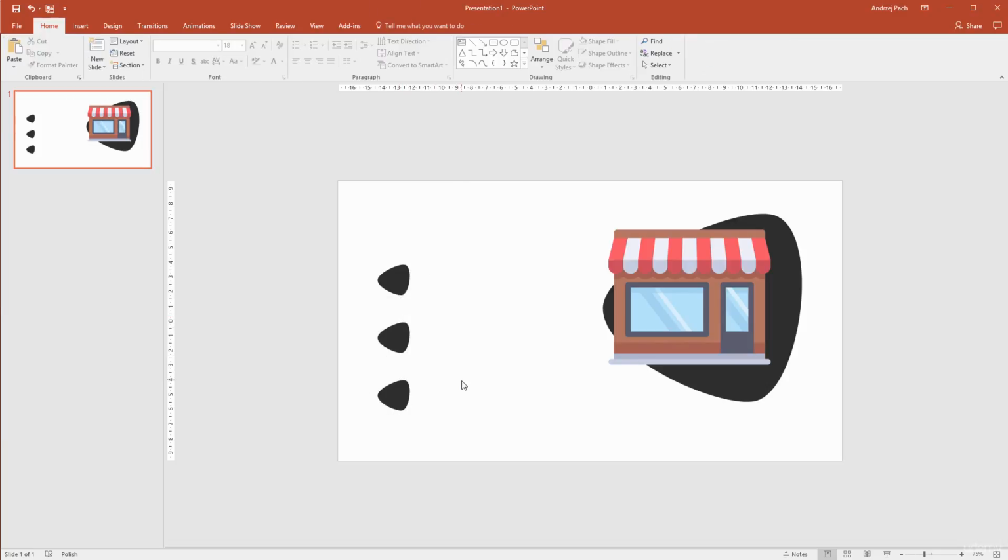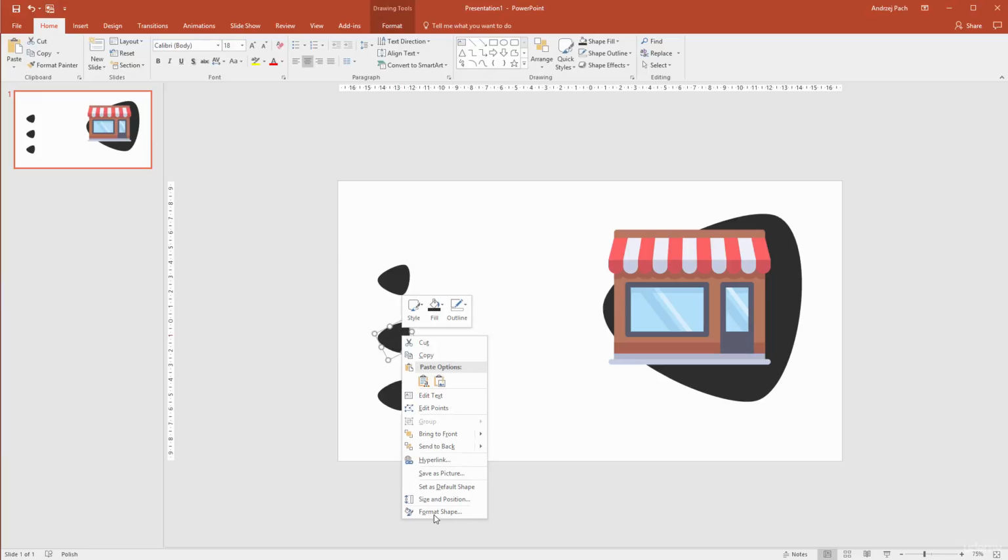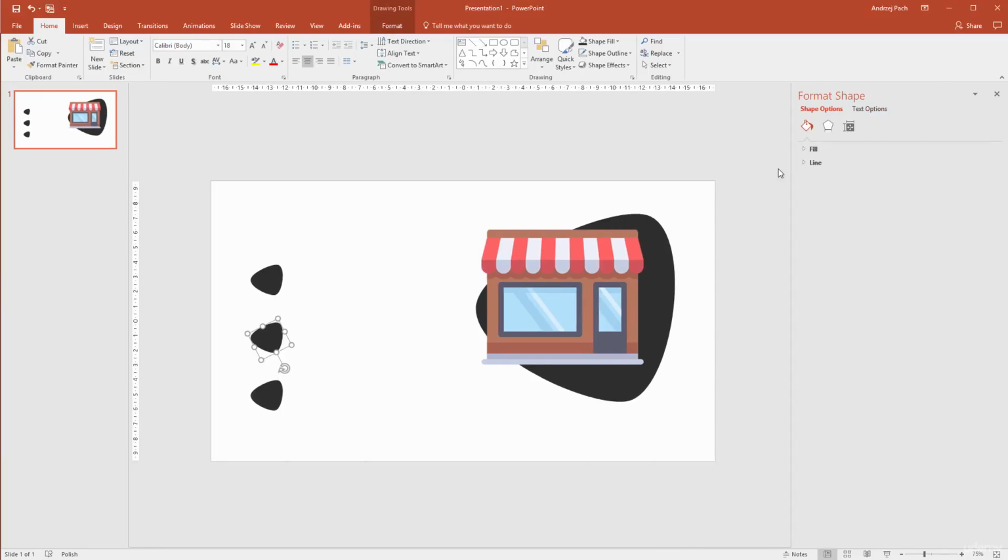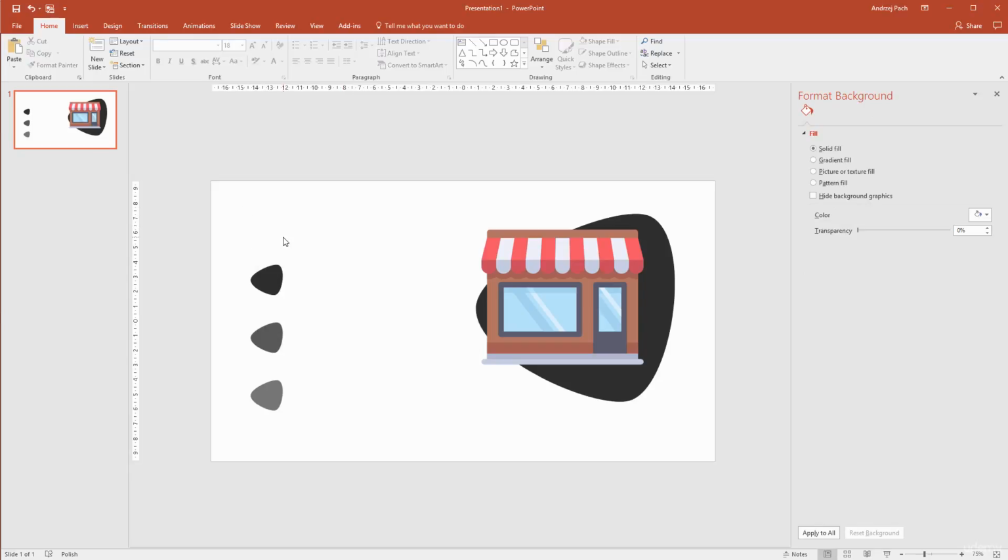If you would like to change the colors, you can change the colors. My trick on doing this to simply change the colors is also right-clicking, Format Shape, opening the fill, and working with transparency. Let's make it 20%, well, 21 is okay. Transparency number 35, okay. And this is dark gray, lighter gray, and even lighter gray. So this would be essentially my template.